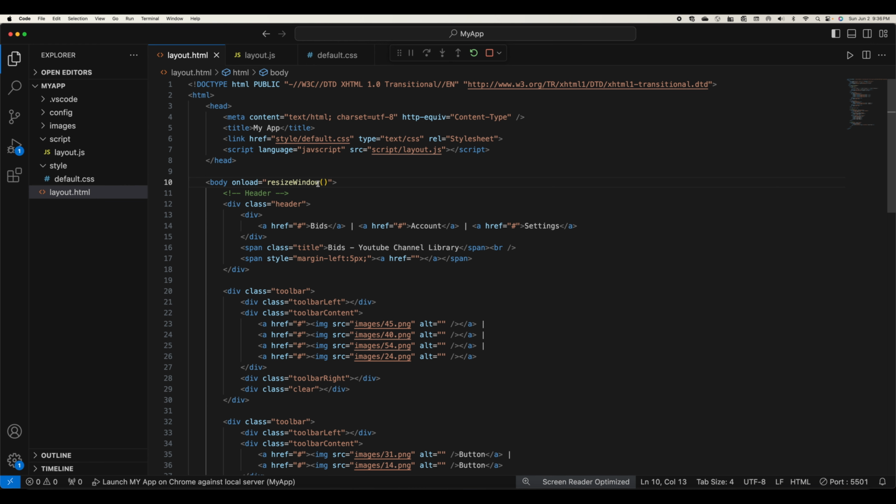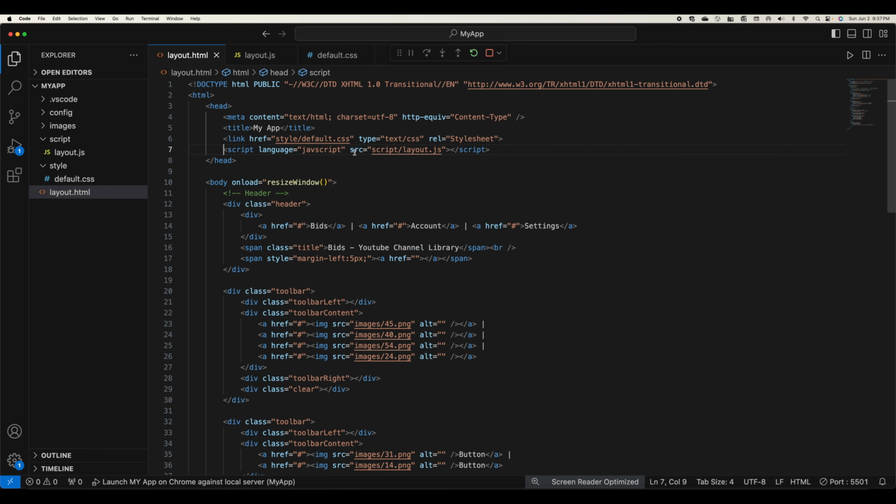And how will the browser find this resize window? It will find it because when it renders the HTML document on the browser, it looks for the script reference. So here we have script language JavaScript source equal to layout.js. So basically the HTML document is going to go to the script tag.